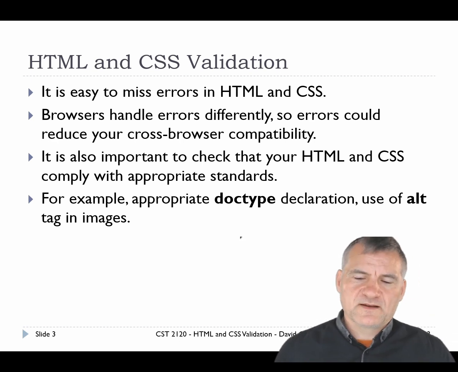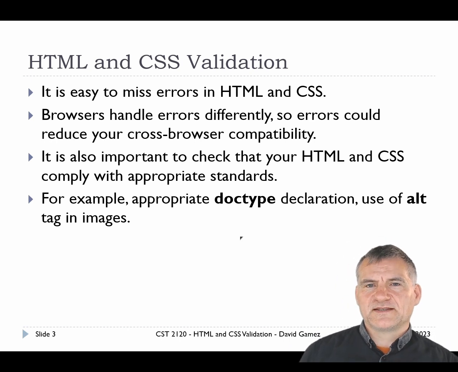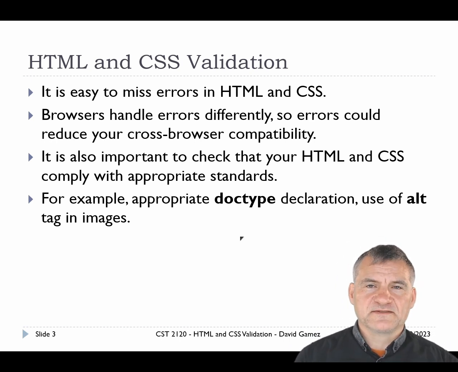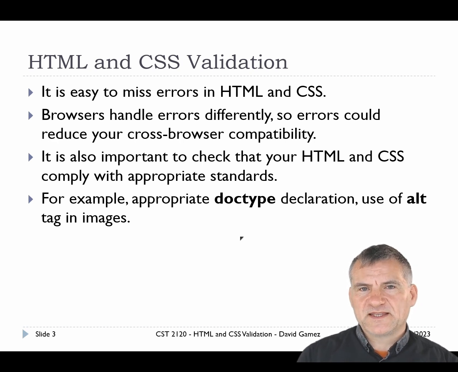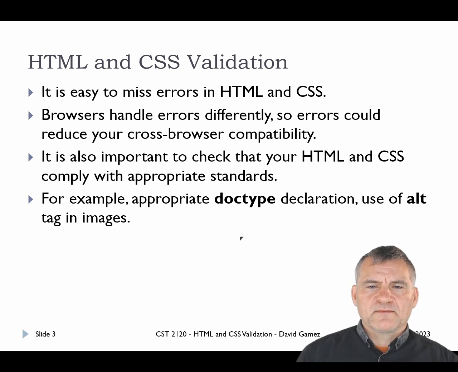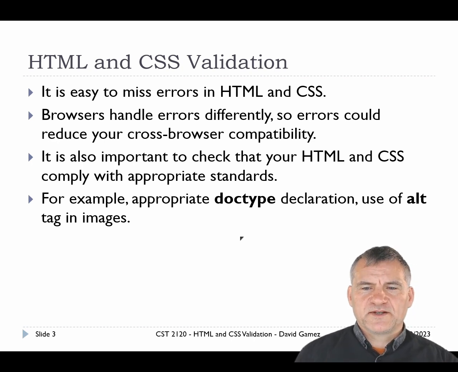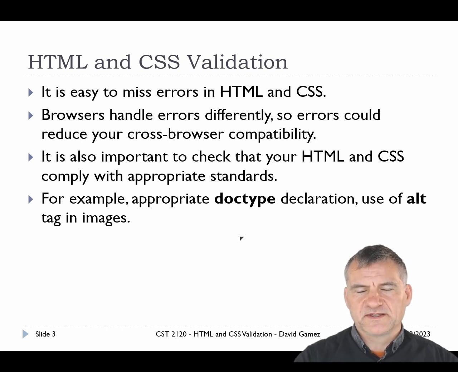So when you have errors in your HTML and CSS, you're seeing the best guess of Chrome, Safari, Edge, and so on, and those best guesses may be different depending on how they're implemented. And obviously, if you're delivering this to a customer, you should make sure that HTML and CSS comply with appropriate standards, like doctype declarations, use of alt tags on images, and so on.